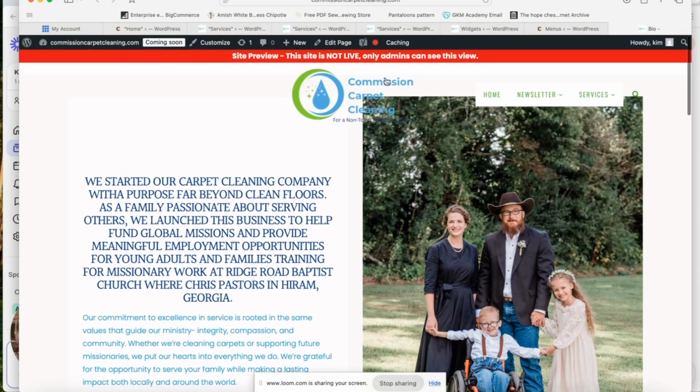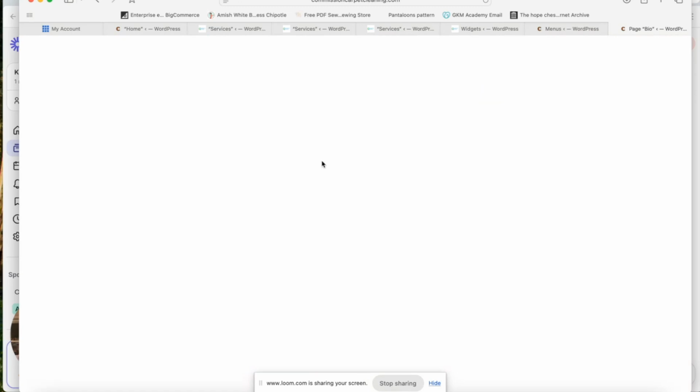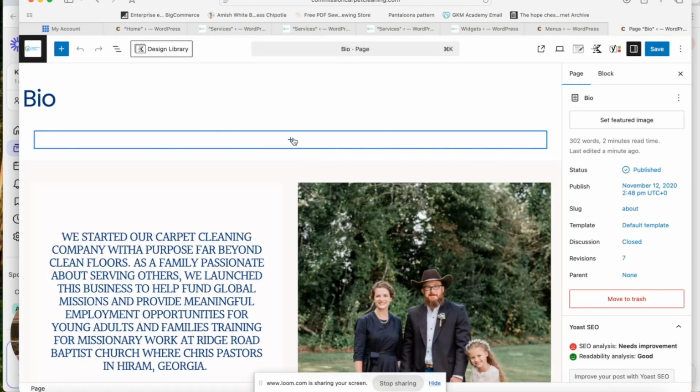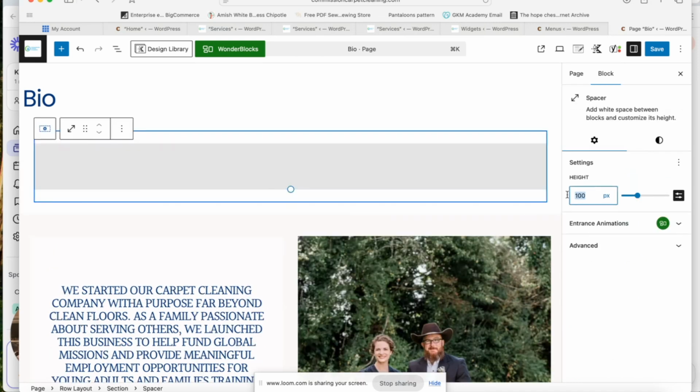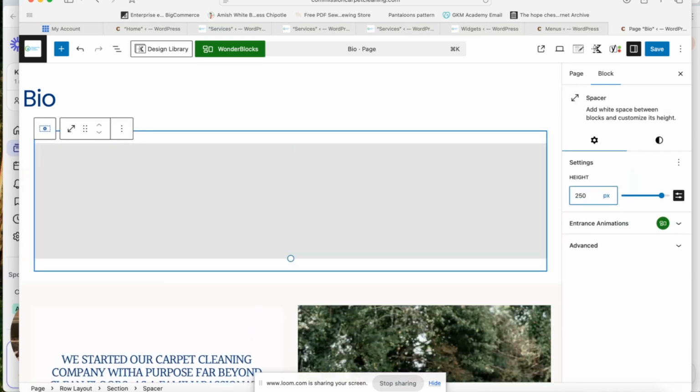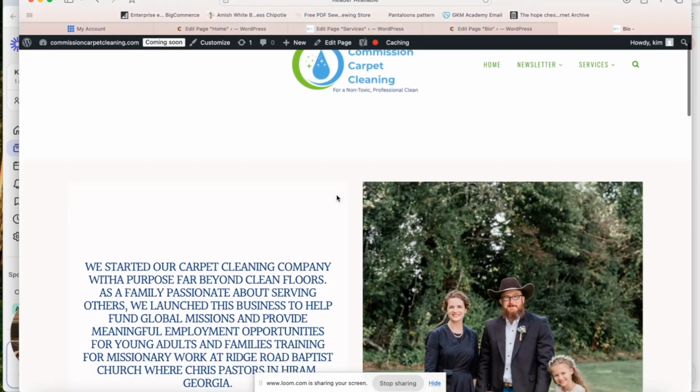Okay, we've got to go back now, and you always want to check what your edits have done. We need to add that spacer into the top to put this down below. So let's edit this page. We're just going to add that 250 pixel spacer to the top of this page as well. So we're going to click spacer, come over here, edit that to 250 pixels and hit enter and save that page again. I'm going to close some of these windows. These are where I've previewed them. I'm going to preview that again, and there we go.